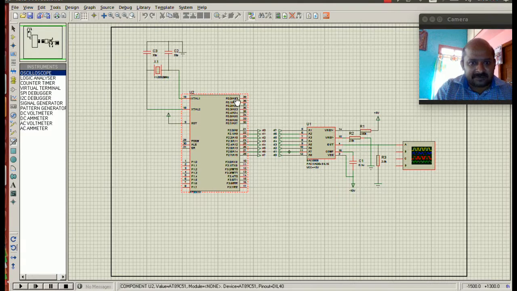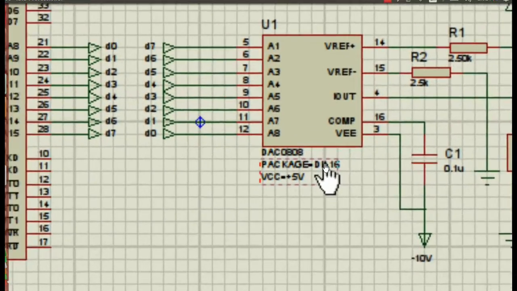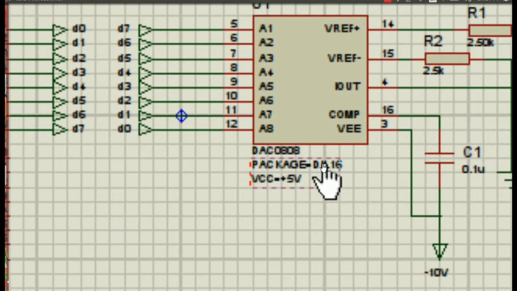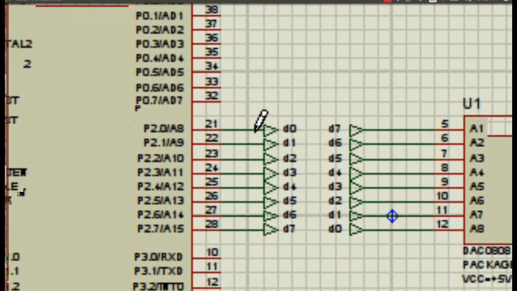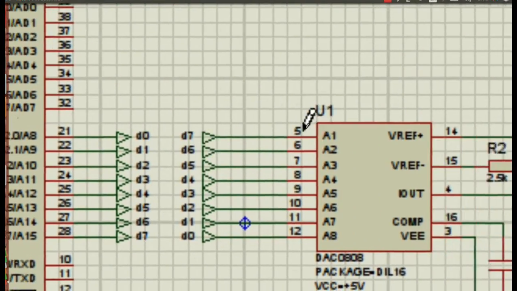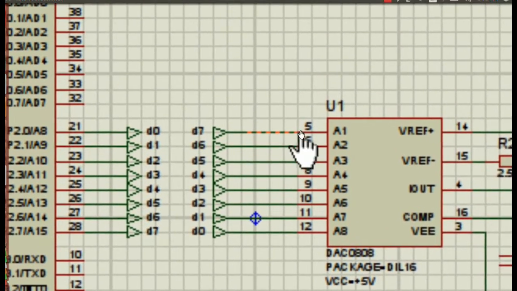Let us see this. This is a microcontroller, and this is a digital to analog converter. Let me zoom in. I have used DAC 0808. The microcontroller port 2 gives an output, and that is connected to the input of the DAC.